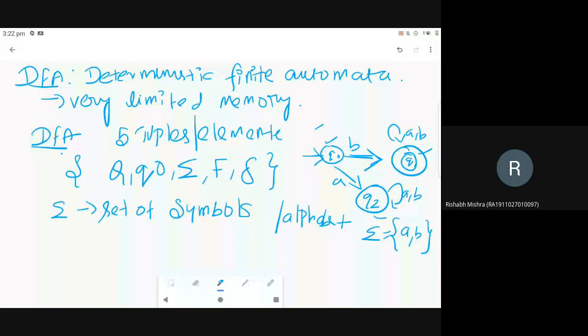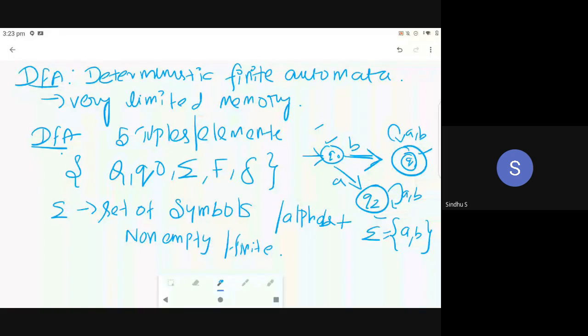Yes, ma'am. And the constraint to be remembered for the symbol is that it should always be non-empty. There should be at least one representation of alphabet when you define sigma, and it will always be a finite one. So the constraint to be remembered for a set of symbols is it should be non-empty and it should be finite. Fine. So any doubts with sigma?